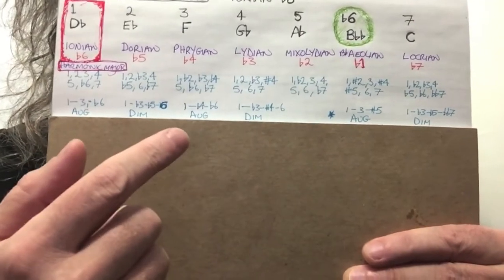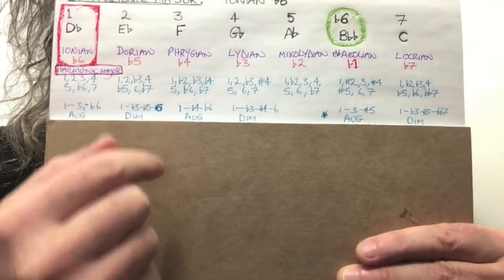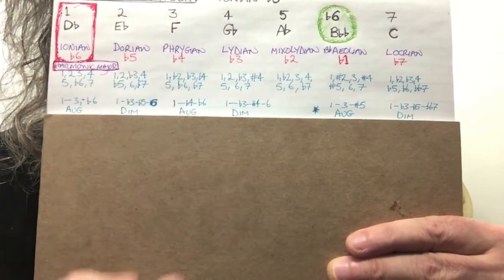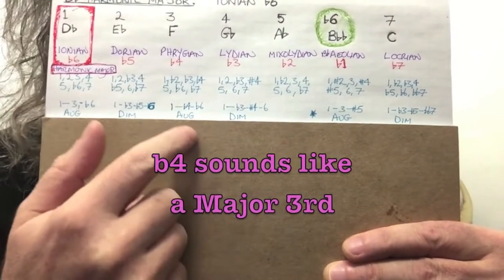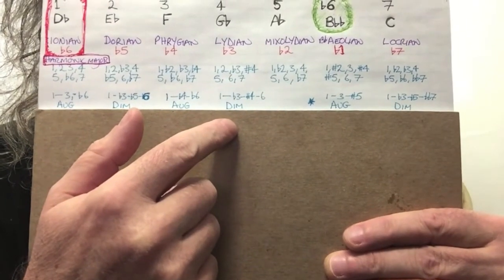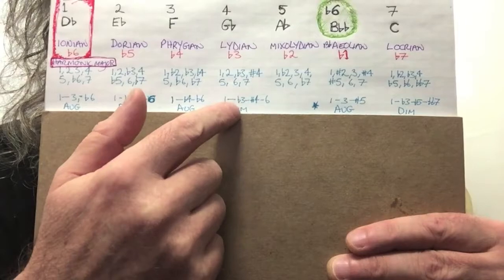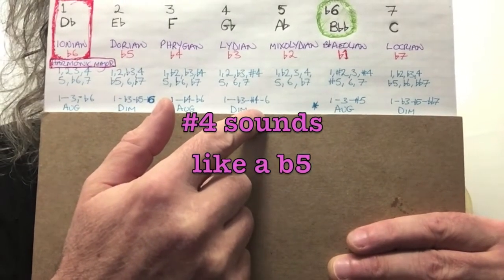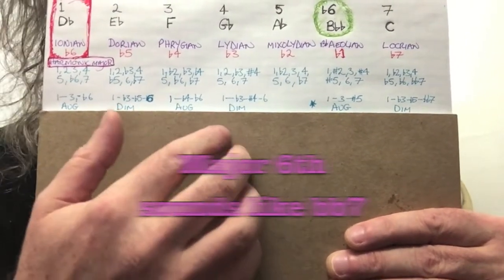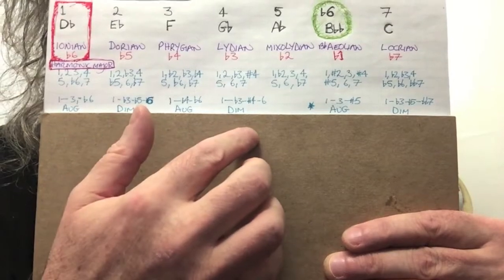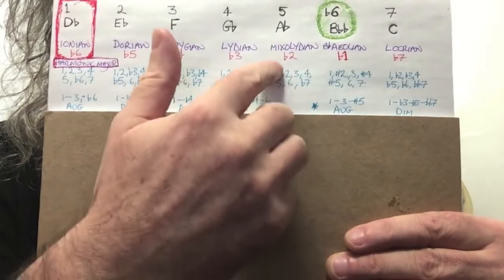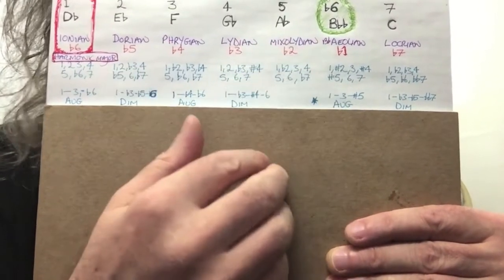Let's continue on now. The Phrygian with a flat 4: 1, flat 4 and a flat 6 gives you an augmented because a flat 4 is the same as a major third. Continuing on, we've got a Lydian, but this Lydian is special because it's got a flat 3. So a 1, a flat 3, a sharp 4, which is the same as a flat 5, and a major 6, which is the same as a double flat 7. I know this is confusing, but just stick with it. Once you start to see this and work on it, it will make sense. The one place we don't have a diminished or an augmented is the Mixolydian flat 2. It's a dominant chord, it's just not there.